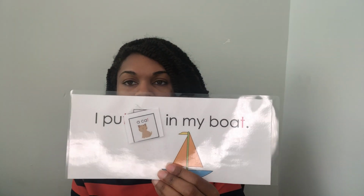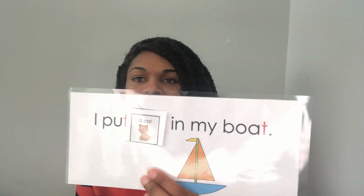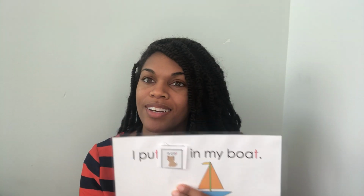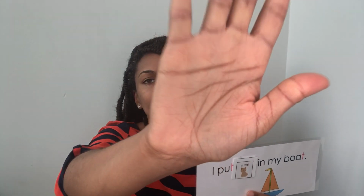Let's read our sentence aloud, making sure that we're highlighting that t sound at the end. Whenever you see that red T, you know to use your t sound. Here we go. I put a cat in my boat. Were you able to do it? Let's read it one more time, making sure we're putting our t sound in the right place. Here we go. Did you do it? If you did, give me a high five.